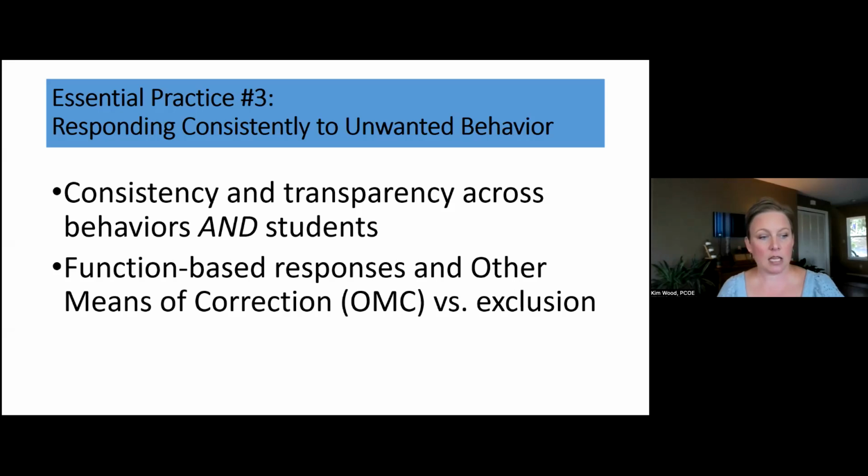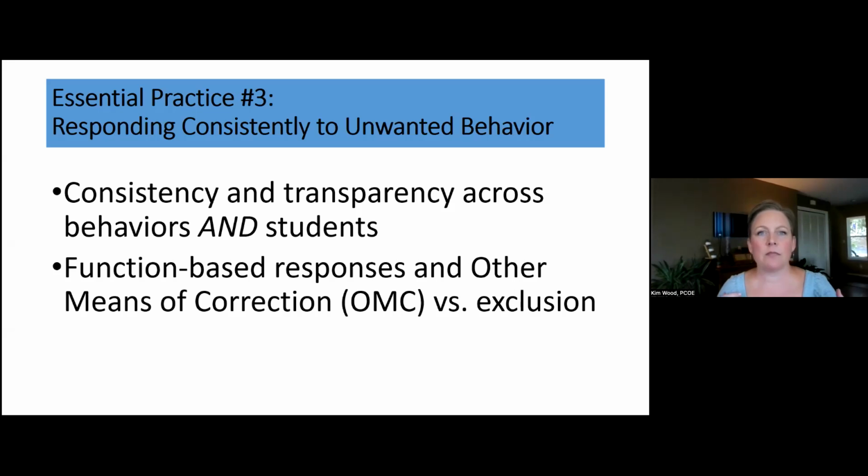Are there things that they can do? Can they have a restorative conversation? Can they participate in a facilitated conflict resolution or some social emotional learning modules instead of suspension or detention or something like that? So really embedding into that as much as you can, what are non-exclusionary practices?